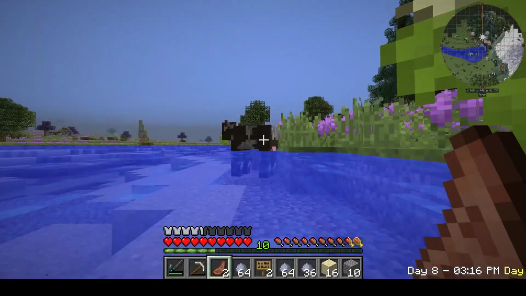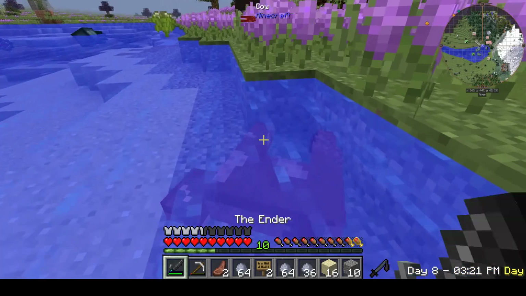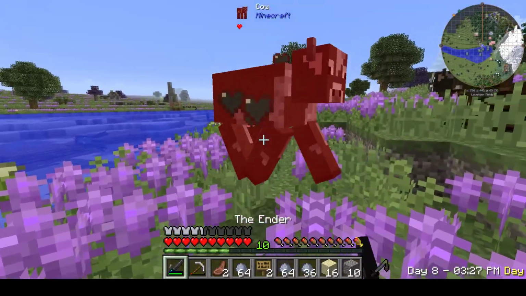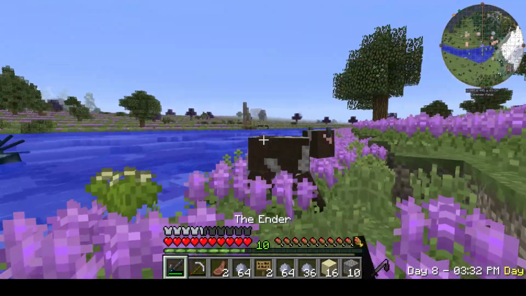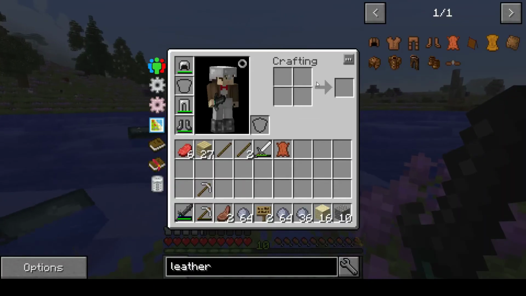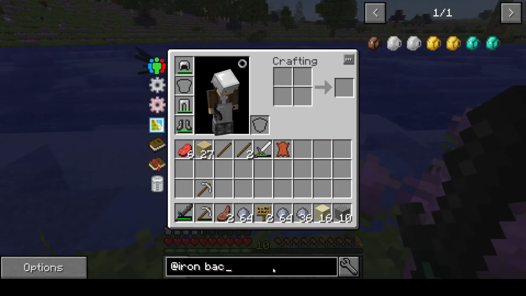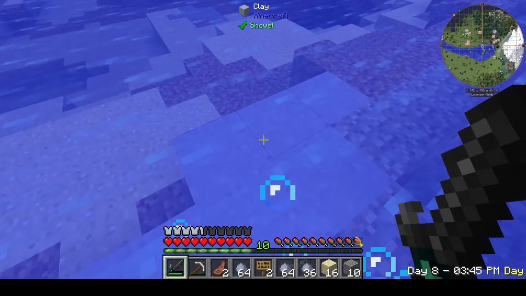And, alright, Mr. Kai, you ready for this? No. Did I get anything? No leather. Shame. No. Some leather that time. No. And only one piece of leather, because I think I need four, right? So iron backpack. Yeah. I need four pieces of leather. I think I already got the wool, so we're good.